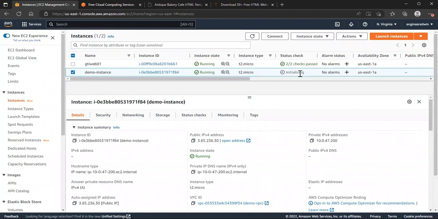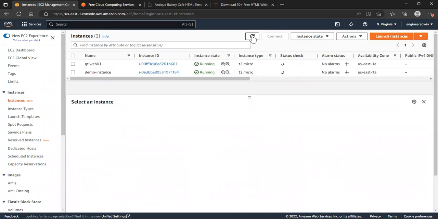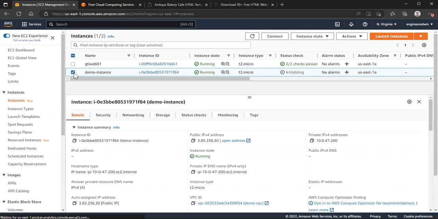While we're waiting for these to initialize, there are a couple of things that we can also do. Now that we have this demo instance built and ready to go, we can create our own AMI from this instance, meaning we create a template, create the AMI and relaunch it to create a new instance, then use a load balancer to balance the load between the two instances.